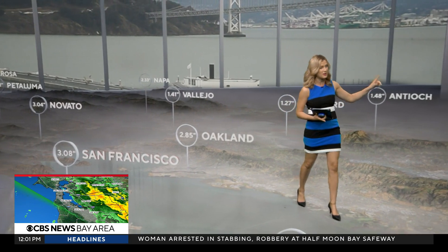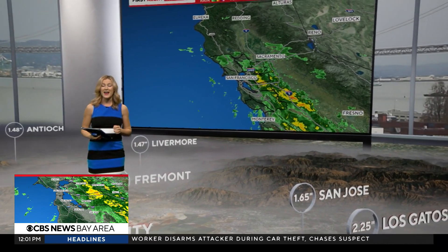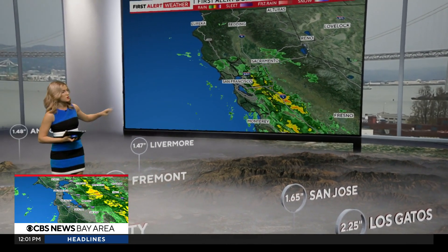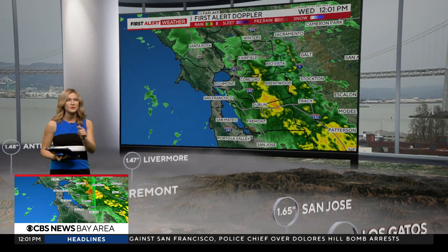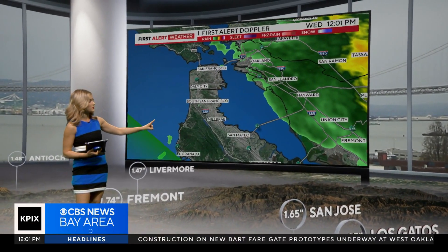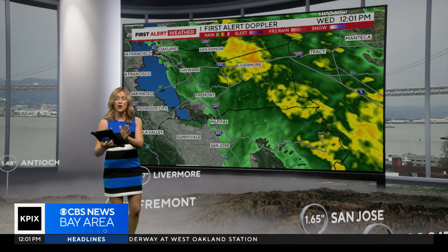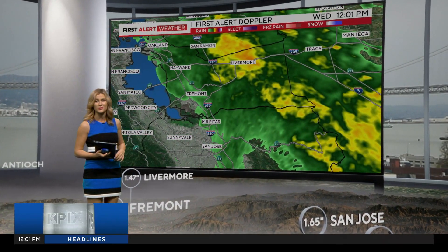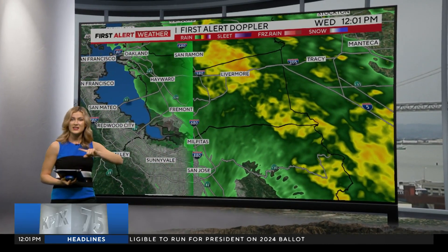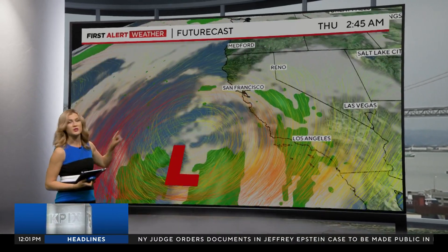Stretching down into the Santa Clara Valley — over an inch and a half has fallen in areas like San Jose and Los Gatos since Sunday. We're still dealing with some really strong activity off into the East Bay right now. Zooming into local communities, it's actually a lot drier up in the North Bay, but areas like San Francisco, South San Francisco, SFO, and the Santa Clara Valley are still seeing rain. That storm is now tracking more to the east, with heavier pockets of rain still falling over areas like Livermore. This area of low pressure works in a counterclockwise direction and continues to ring out a bit more moisture to the north of us.